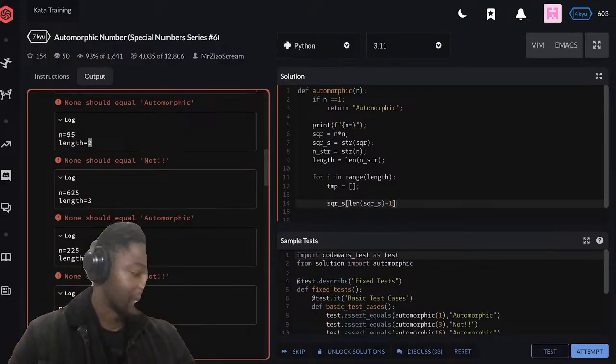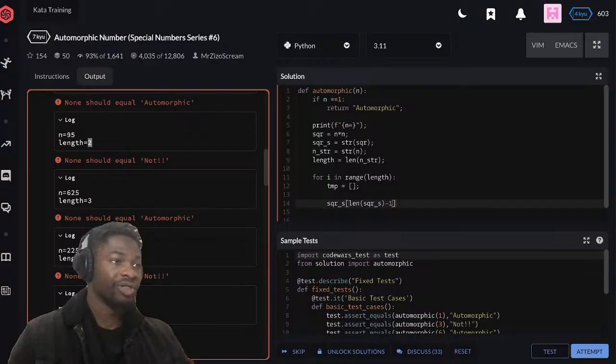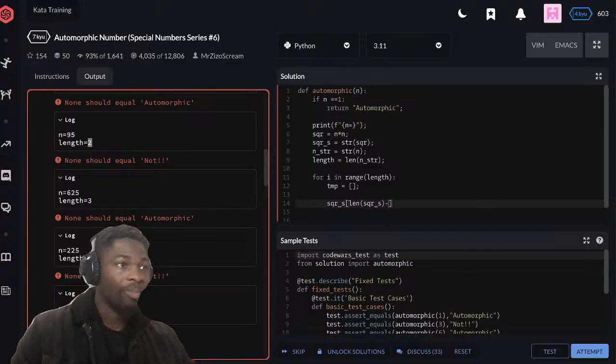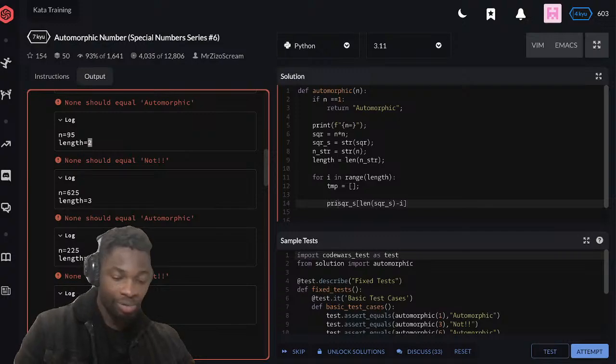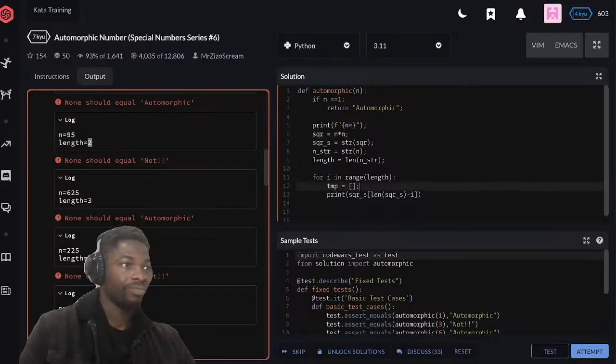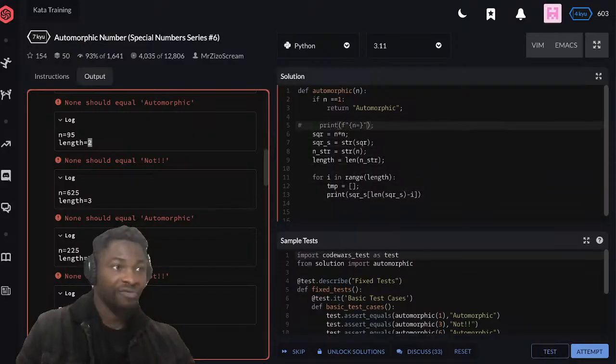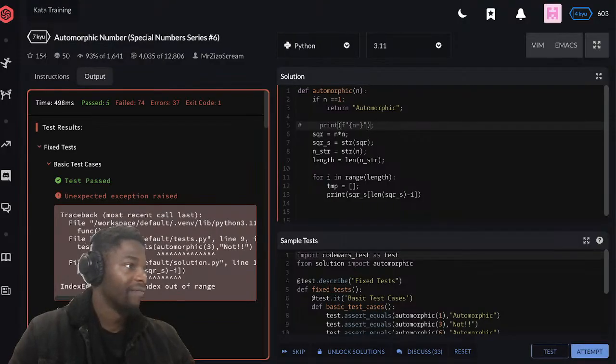And what I can do now as well is, because I'm using a for loop and I'm ranging the length of n, I'll pass in i, and if I print this out, I should get the last couple of digits of the squared value if I don't run into any errors, and I did.